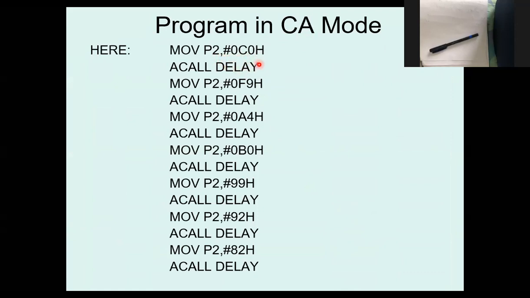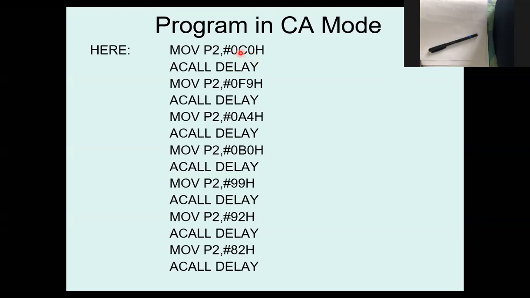So it will be displayed. You know, 0. Sir, why is a call delay required? Because the microcontroller works in microseconds, but you do not. So you will not be able to see whether it displays 0 or 1. That's why a delay is given, so that it will wait some time. It may be 1 second, 2 seconds, or 3 seconds. So it will wait some time, and after that the count will be increased.